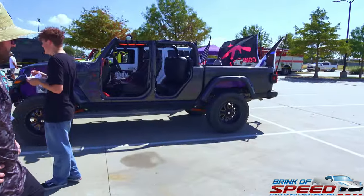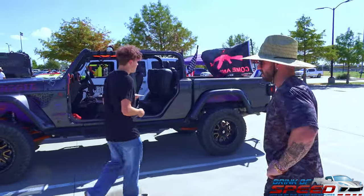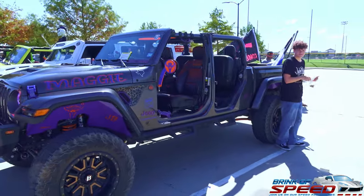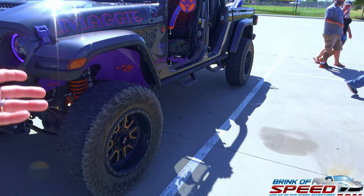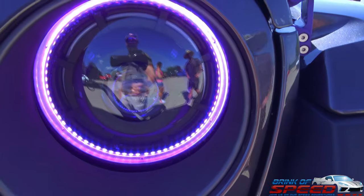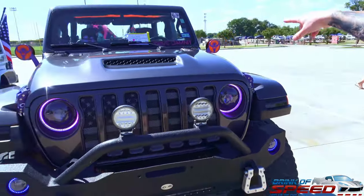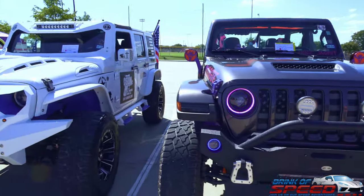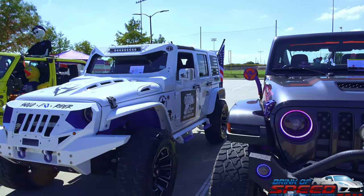All right, so we've got a few Jeeps. Yep. You have to appreciate the Jeep community because of how crazy they are. Well, you got to love all the purple on this car. Yeah, for sure. Those are cool headlights. Wave like the American flag. Wave, damn it. Oh, yeah. Nice. I was about to say, where are all the ducks? And I see a couple here, but look at that. Oh, my God.